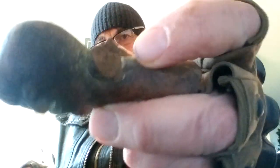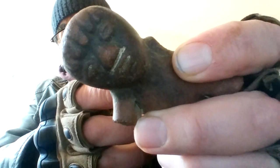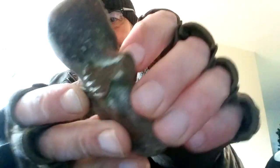This is actually ironstone, I have subsequently found out. So it's not some sort of modern produced thing. And what I found interesting was the face, and it reminded me of some of the carvings I've seen that South American Indians have made. So I thought, oh, how did it get here? And then I saw some Celtic ones that were very similar, the way they do the eyes here and everything like that. So this may well be Celtic, or they may have been pre-flood peoples. It's very, very nice, very interesting little thing. So if anyone has any idea what it might be, I would be delighted to know.